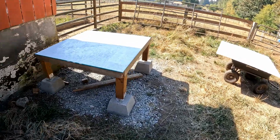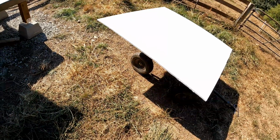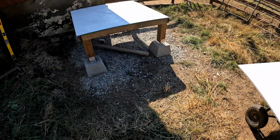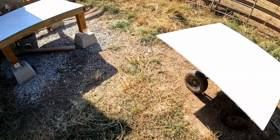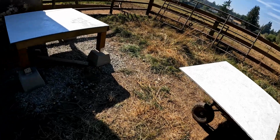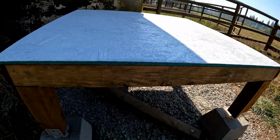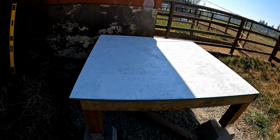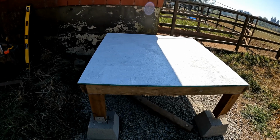Alrighty, so I got them both primed, and I did the bottom piece, just in case water would get through there somehow, I didn't want it getting ruined. I'm going to use roofing screws when I put these on. I drew some lines here along the edge, so I'm going to snap some lines once I get all these on, so I know where the 2x4s are in there, so I can screw them into there.